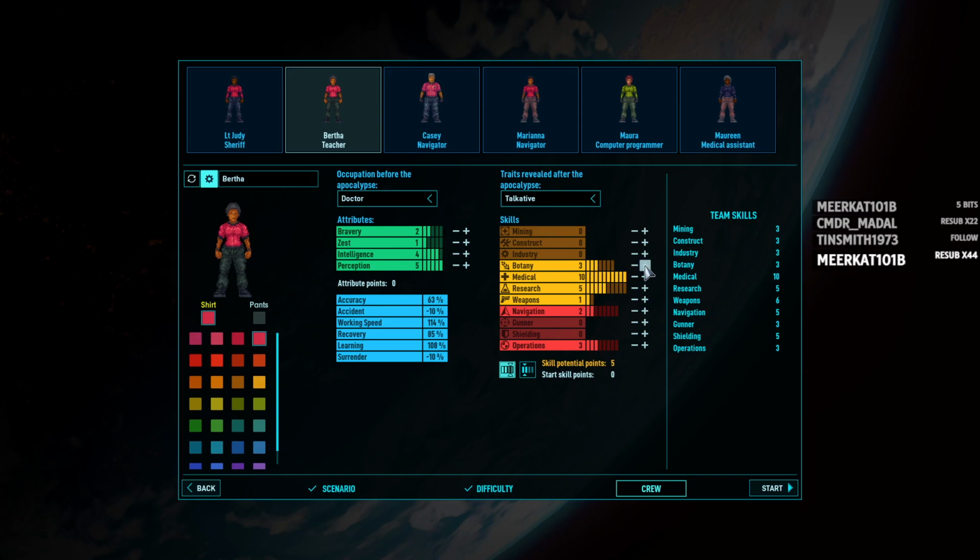Botany. Two points to spend. There we go. So intelligence and perception. Perception is higher increased accuracy, work speed, increases accident rate. Bravery. Intelligence increases learning rate and available skill points. So that's why there are so many skill points to play around with, because she's so smart. Talkative doctor, that's fine. Wow, look at the skill there. 10. Woohoo.